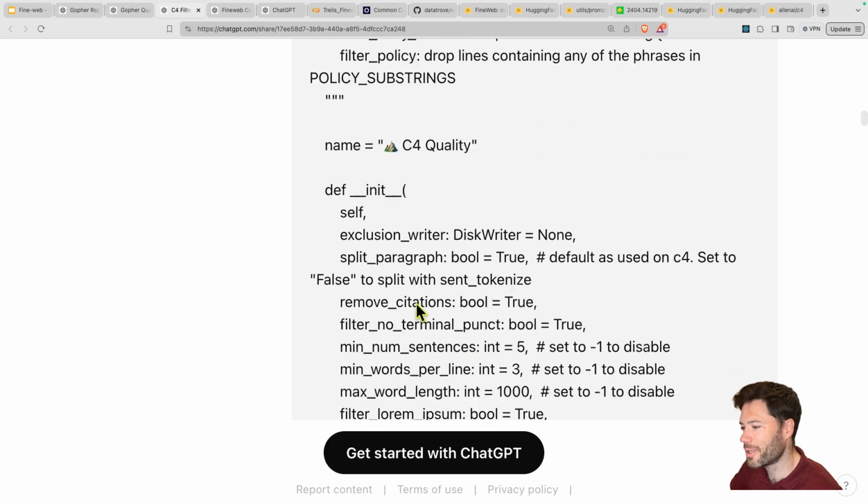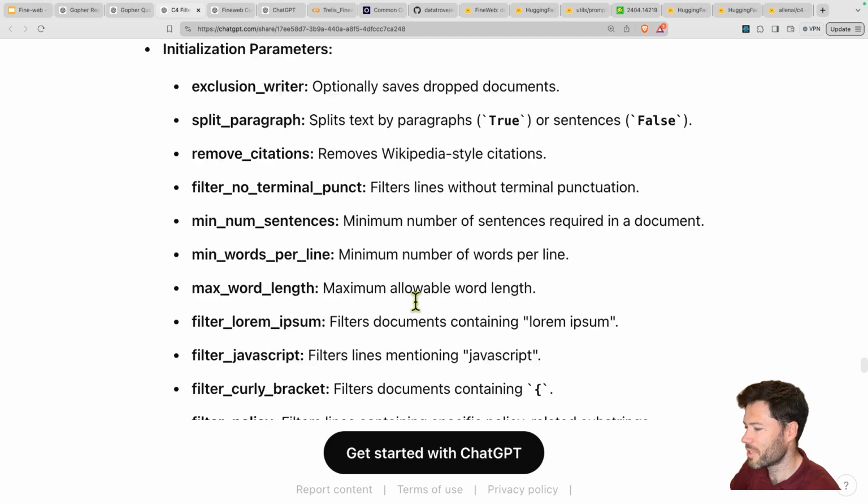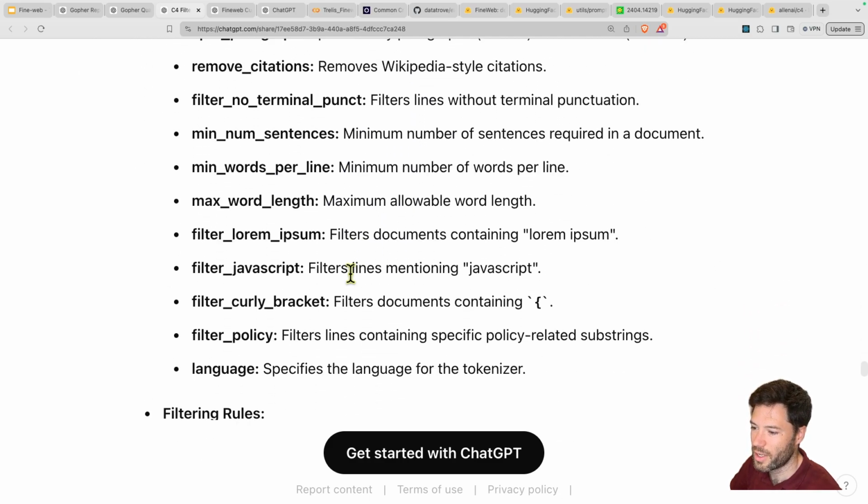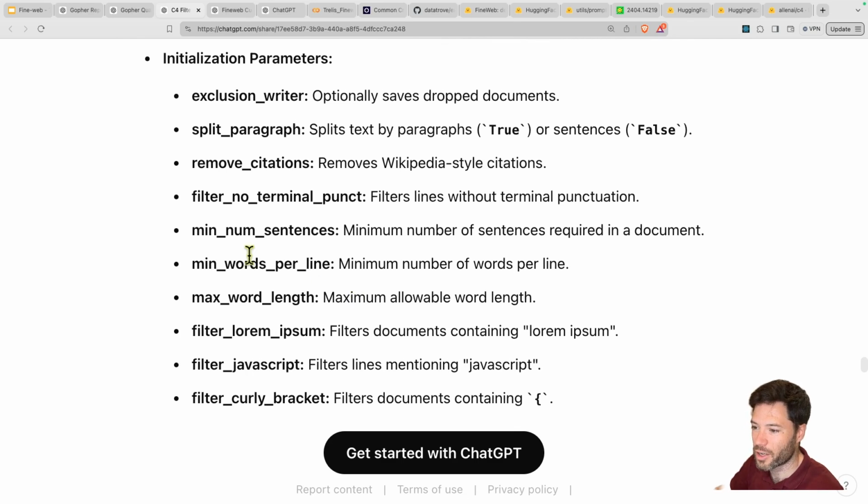The next set of filtering is the C4 set of filtering. So C4 is again kind of a set of rules, and there are some kind of ad hoc rules that work out well for filtering. So for example, you may want to just remove citations. If there's Wikipedia style citations, you could pull those out. No terminal punctuation. So this is actually a very big filter. It removes a lot of documents, I think something like 30% or maybe more. This will take out documents if there are lines that don't have any punctuation to finish them off, and there's a certain threshold number of those lines, it's going to pull out that document from the data set.